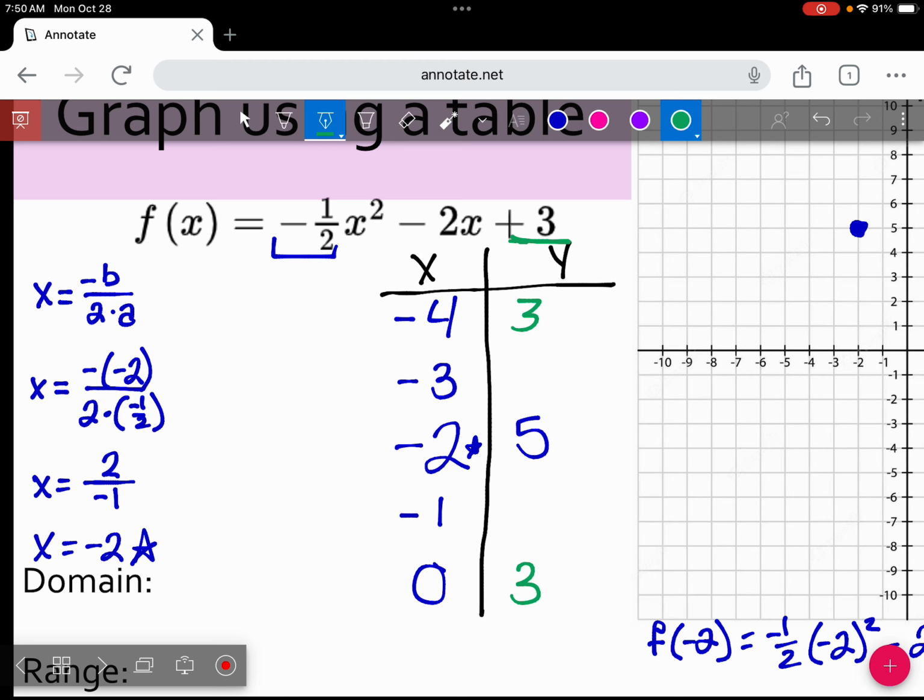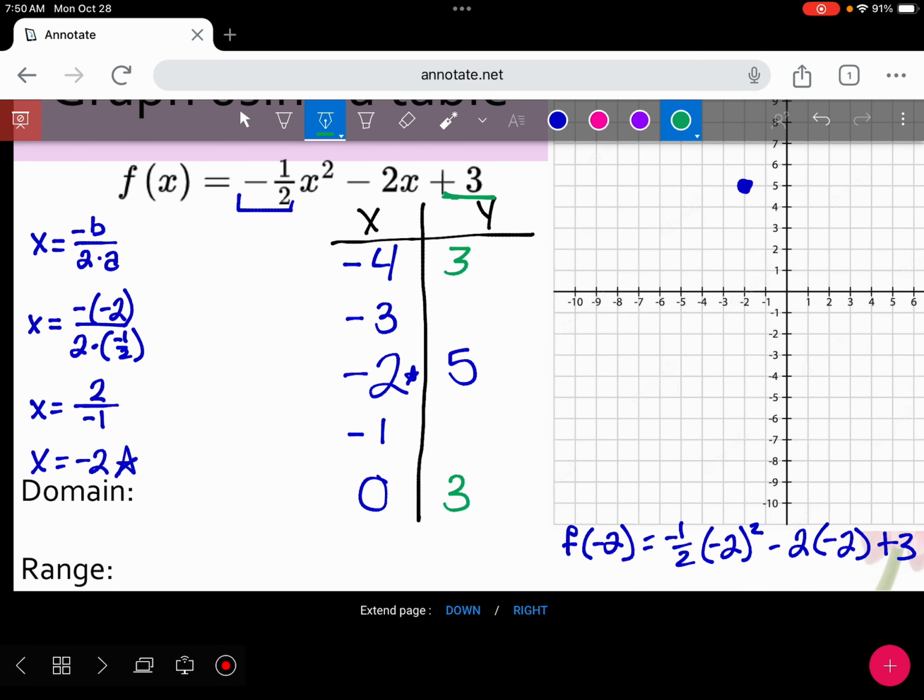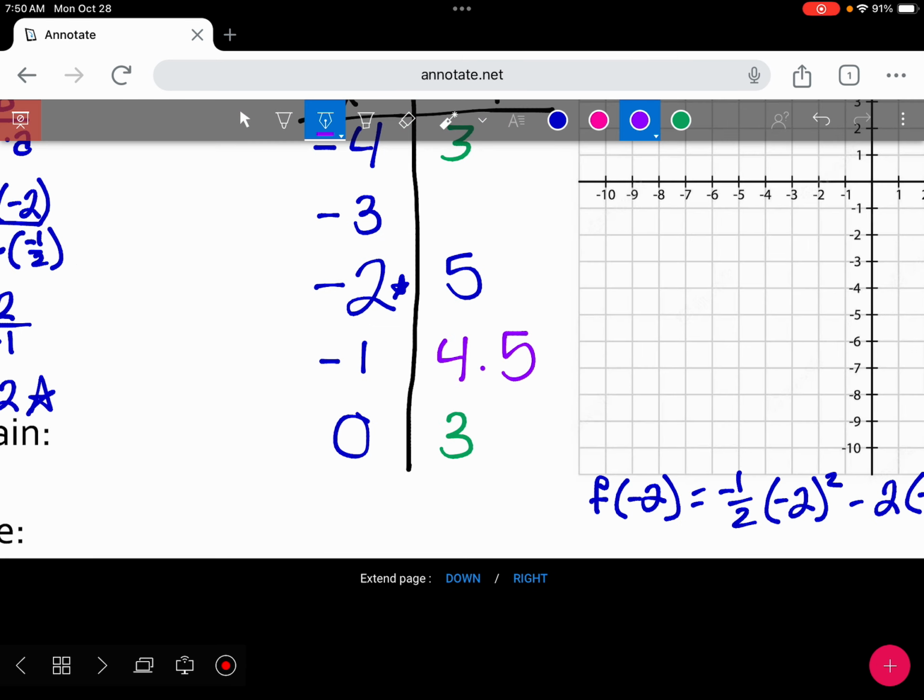I got 4.5. Is that right? Yeah, so we're going to substitute in either our negative 3 or our negative 1. We should get the same value either way. So we'll take our negative 1/2 times our negative 1 squared minus 2 times negative 1 plus 3. Type the whole kit and caboodle into the calculator. And we should wind up with 4.5. You get that by doing f of negative 1 or f of negative 3, either way.